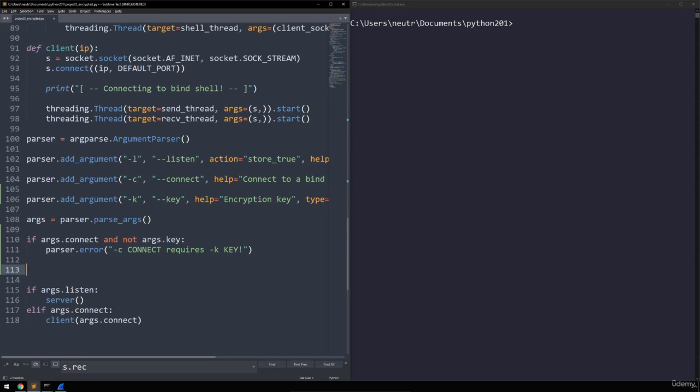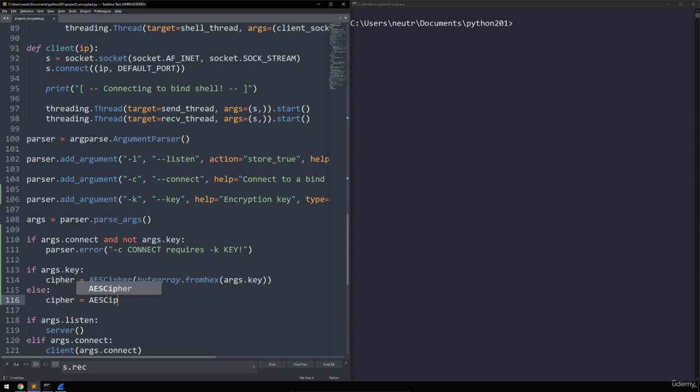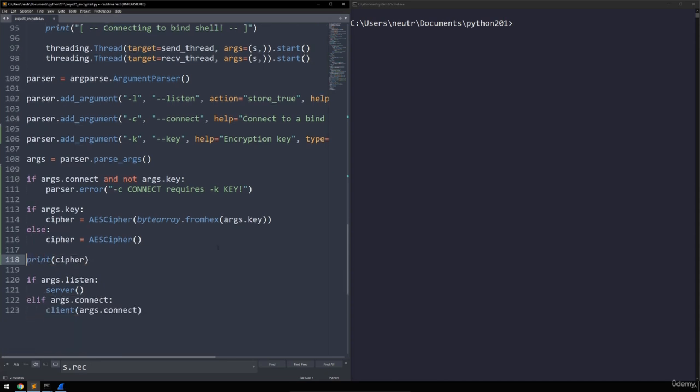And now, if we specified a key, we create a new cipher and pass in that key as an argument. Otherwise, we start a new cipher with a random key. And we can also print out the current encryption key that we're using. And otherwise, it's business as usual when using the bind shell.